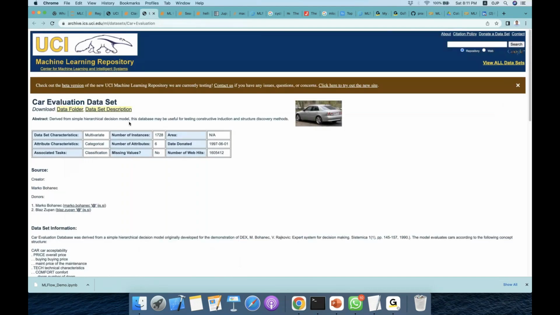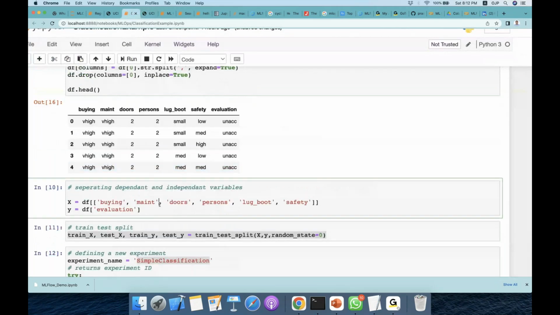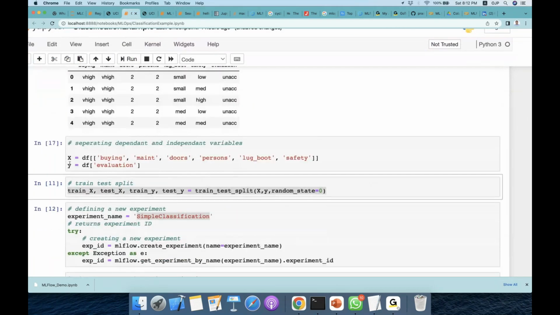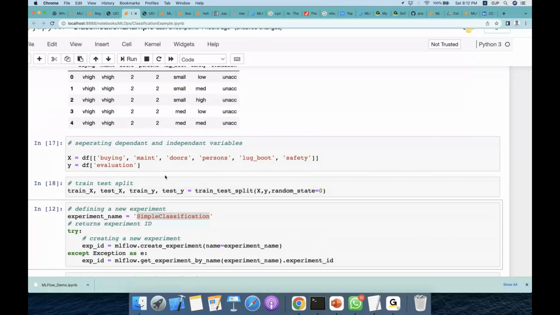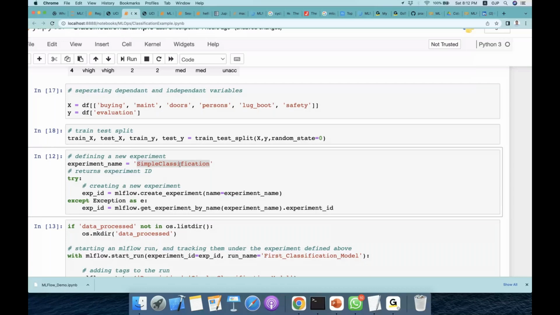I'm taking this data and I'm doing a basic data processing, and I am separating the data into X and Y. I'm creating a train test split, and I'm creating a simple classification. Let me create this, live demo simple classification, as an experiment name. So now I have created the experiment.